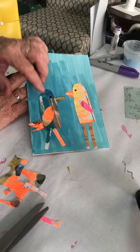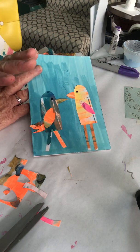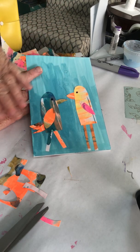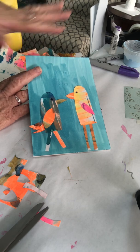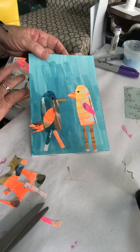So if you have some colorful paper or at the end of the day, if you have a lot of paint left over and you don't want it to go to waste, you can paint over some pieces of paper and just keep them for later and then be able to create fun things like this.